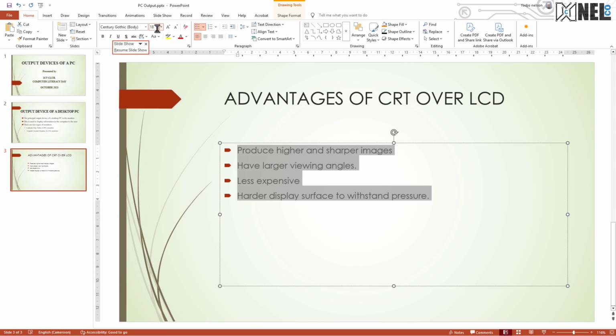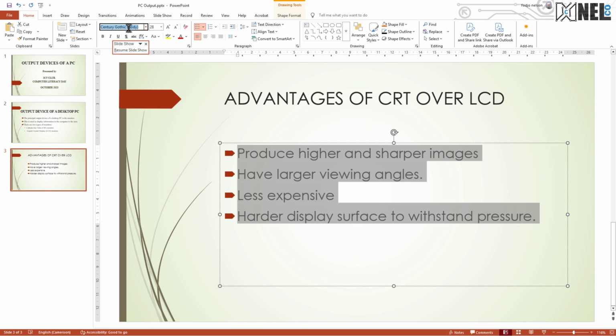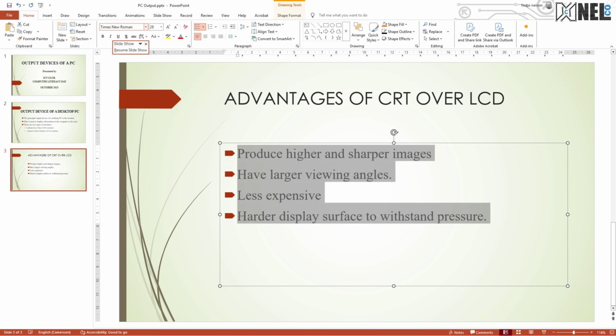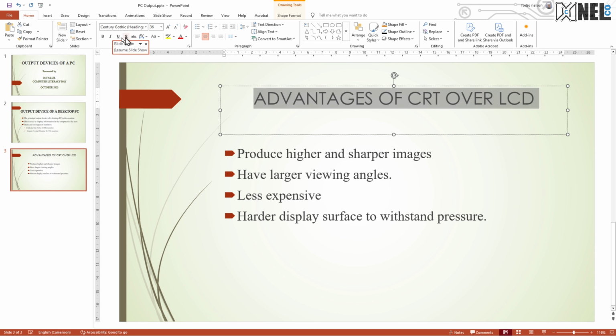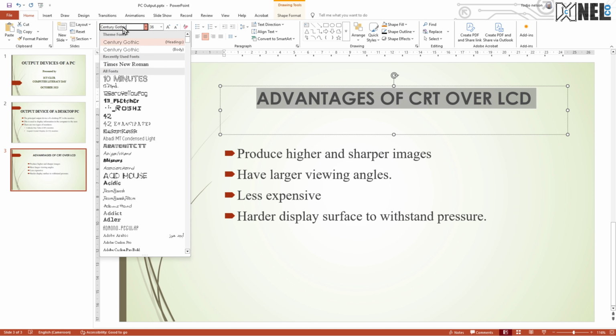So we'll put back this to 28 and Times New Roman. Here we put center bold, and we make sure that the font type is Times New Roman.